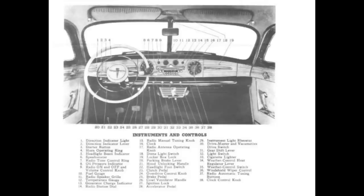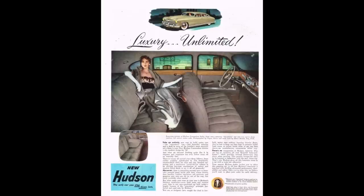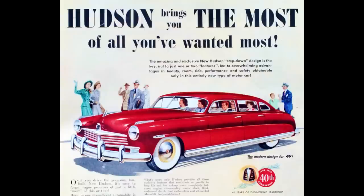The Commodore could be had as a four-door sedan, two-door brougham convertible, or two-door club coupe. Commodore standard features — which would be options on the Super — included a Commodore steering wheel, directional signals, clock, foam rubber seat cushions front and back, front bumper guards, fender ornaments, large hubcaps, and rear window moldings. Some available options included chrome trim rings, leather trim, radio, weather control heater, weather master heater, and whitewall tires. It's important to note that both the Super and the Commodore use the same mechanical underpinnings — the Commodore was just the better-appointed car.